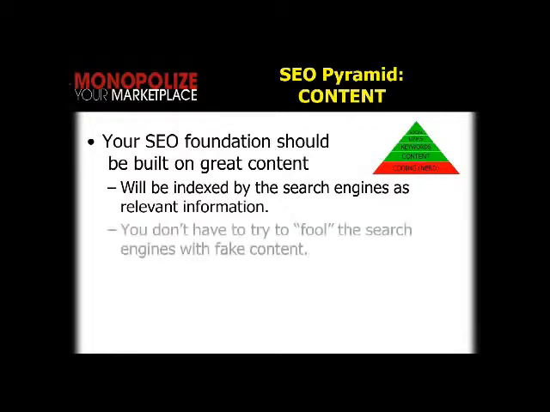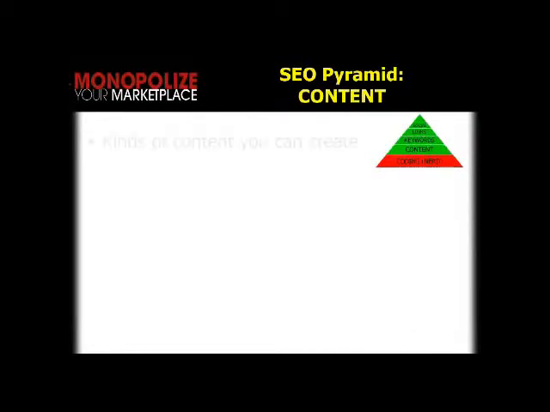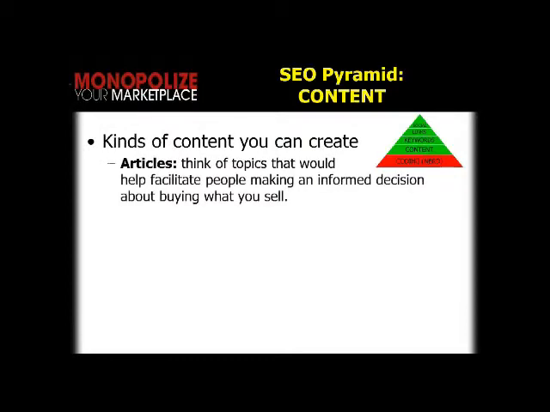Okay? You don't have to try to fool the search engines with fake content, like we talked about. You want content that people actually want to read. People will want to forward it, link to it, post it. Okay? Here's some kinds of content that you can create. First of all, write articles. Think of topics that would help facilitate people making an informed decision about buying what you sell.